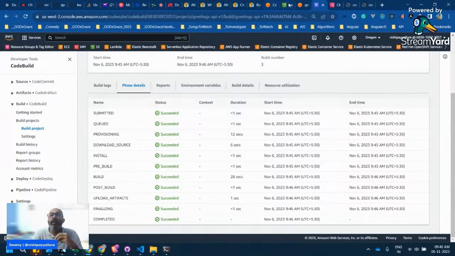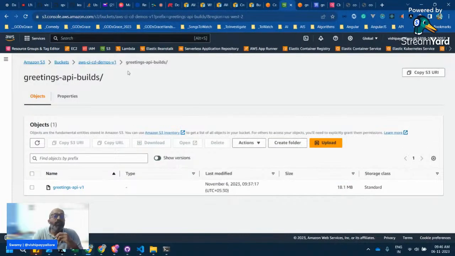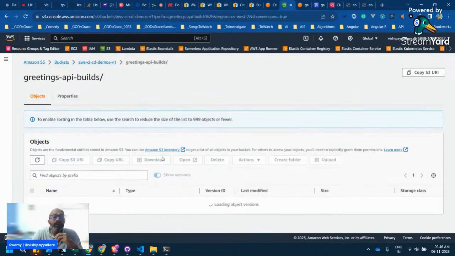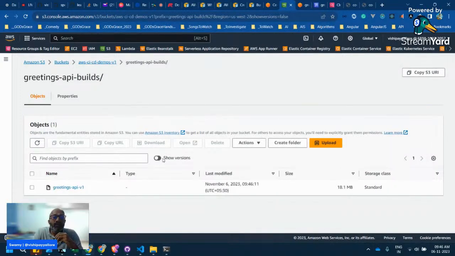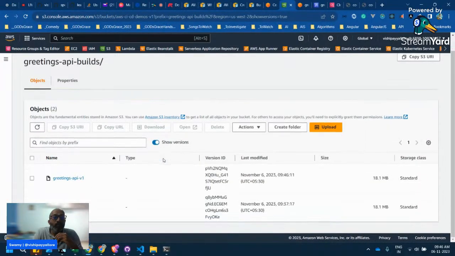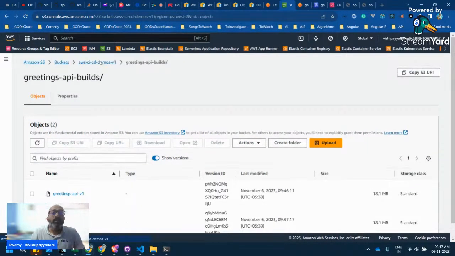Now let's go back to this one to see. I can see the show versions. One is at 937 and one is at 946. So within 10 minutes, we had created 2 builds. That is one good point.